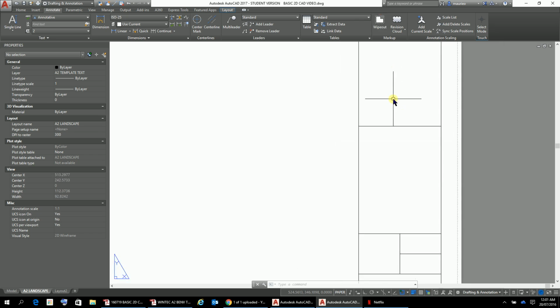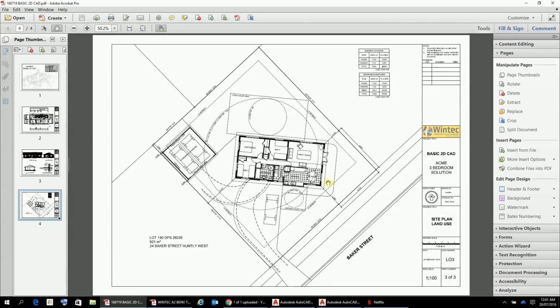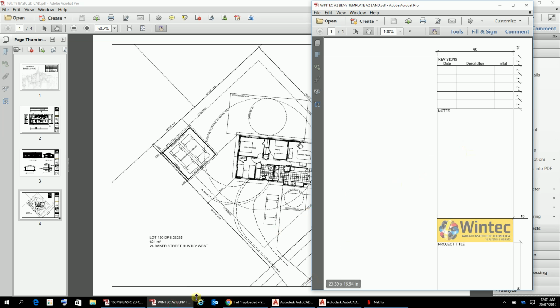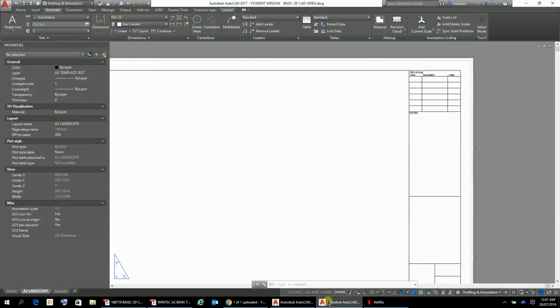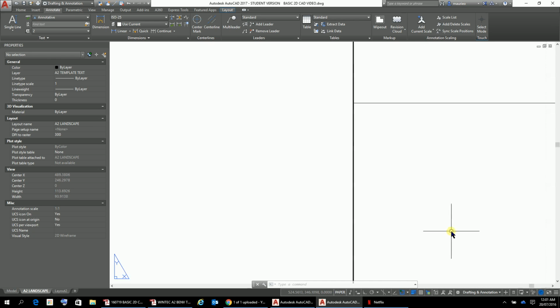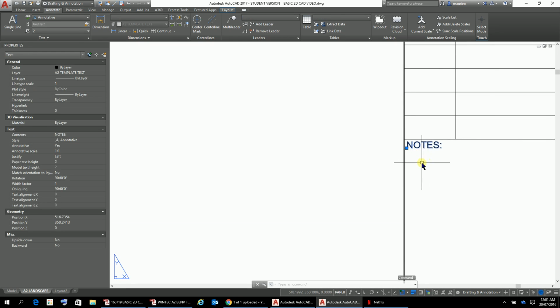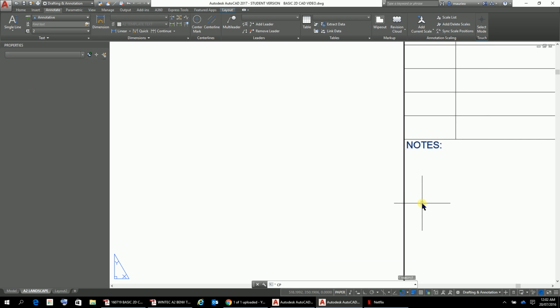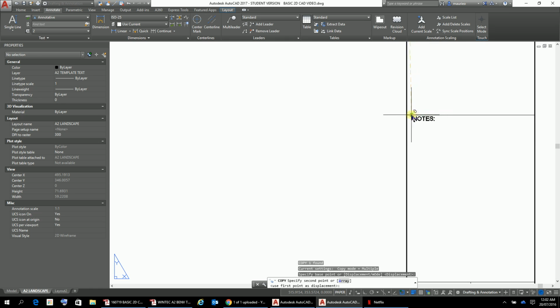And then under here, I think we have, from memory, project title. So just click on that. Project title, North Point, drawn by, checked by. Okay, so in here, project title. Another way that you can do it, so you get things positioned the same, is just to click on that there, right click, or just CP, which is copy, enter, and then it asks you for a base point. So that, go there like that. So now I can put something in there like that.